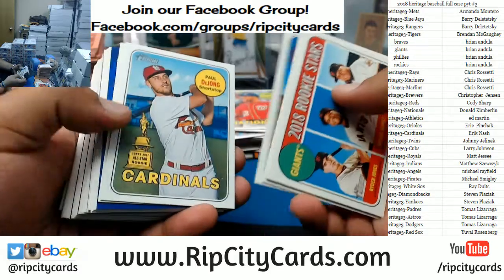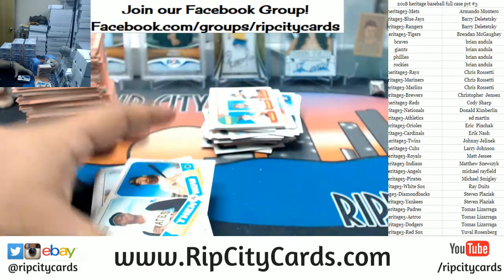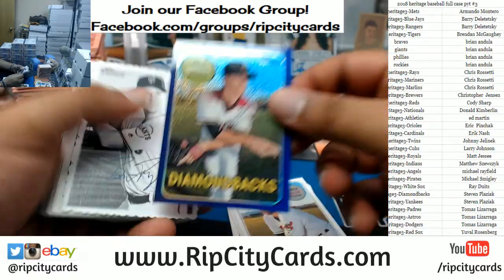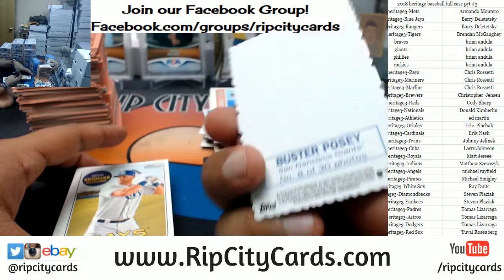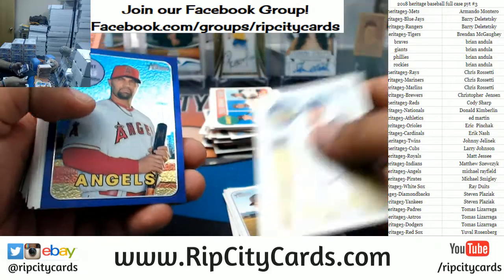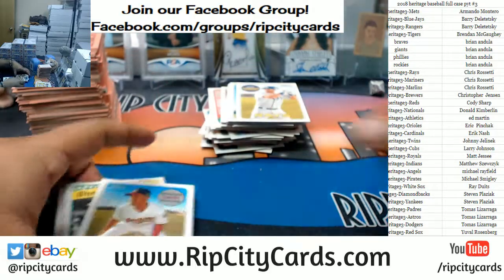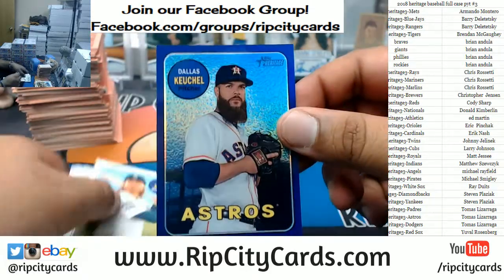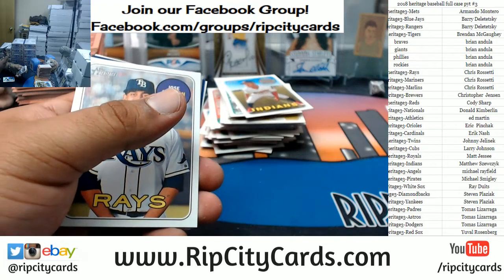All three teams there. Chris Davis of the A's. Got a random of that. Zach Greinke, D-backs. Deco Edge for Buster Posey, Giants. Albert Pujols, Angels, purple. Dallas Keuchel, Astros.